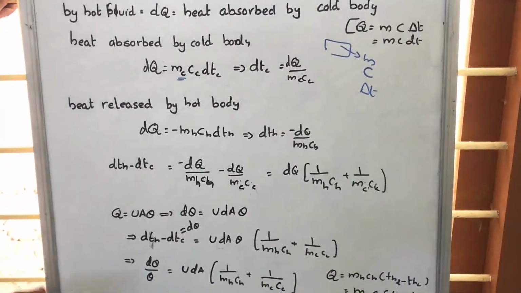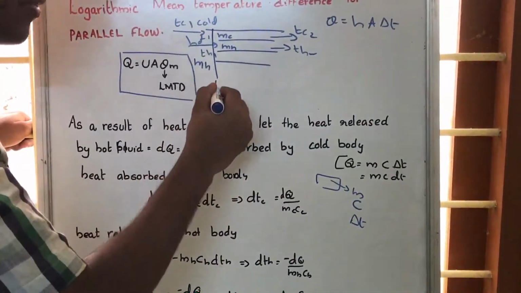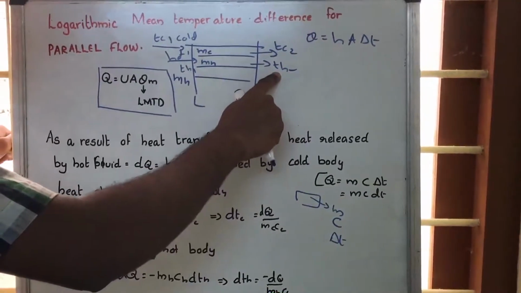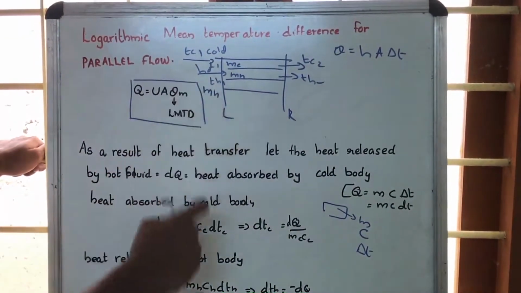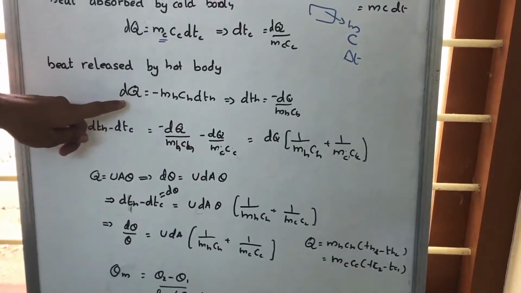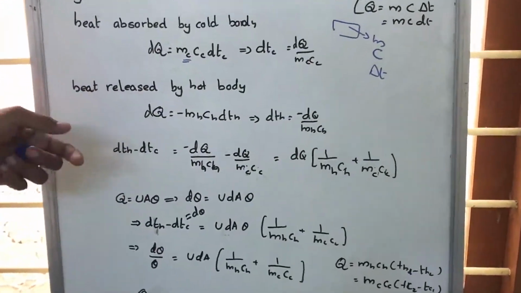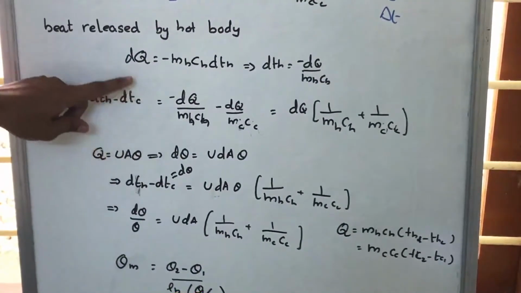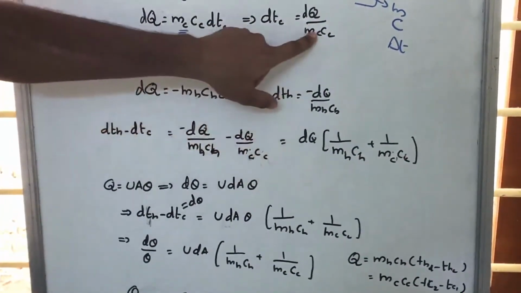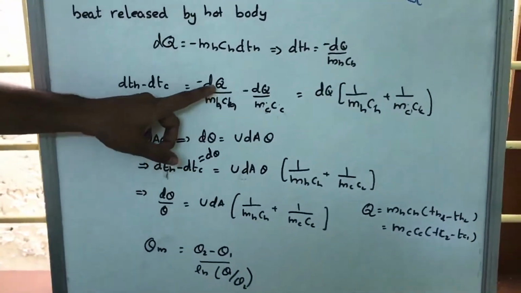And also here we have to look that this is a parallel flow. So when the flow happens from this side to that side, say this is the left side and this is the right side, at the right side the temperature of the hot fluid is less compared to the temperature at the left. So we are putting a negative sign. So heat released by the hot body is equal to this one. dTh is kept on one side and others are taken to the other side. So now we are taking dTh minus dTc, and this can be called d theta. So dTh minus dTc is equal to this one minus this one. We have written in that fashion, and this is called d theta.